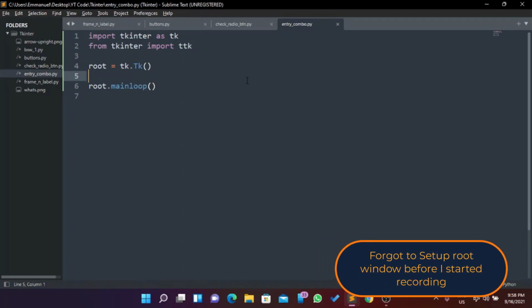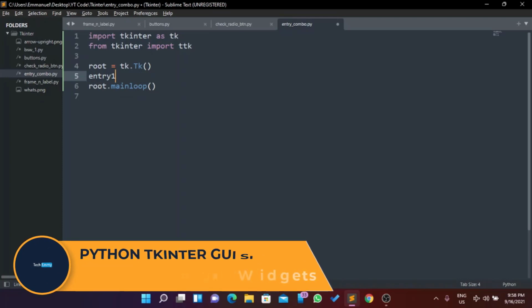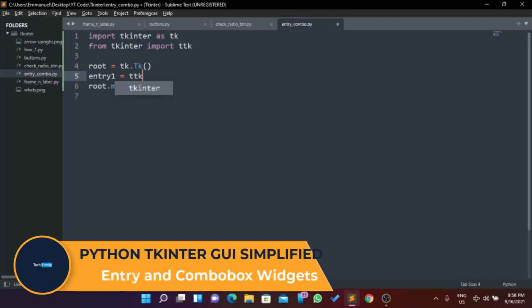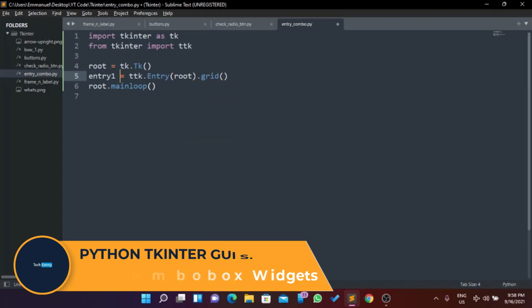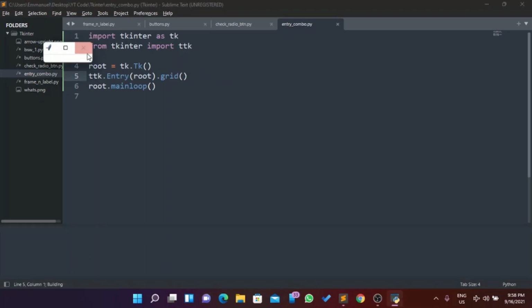Anyway, an entry widget is like an input box. Okay, you'll see it in a minute. A box where we can type text in. Let me show you that. We're gonna call it entry1 equals tk.entry, and then you have to inherit from root. Let us do a grid. Since you're not using the variable or referencing it somewhere else, we just do it this way. So if I run Ctrl B, as you can see, we have a box in here.